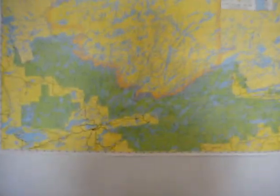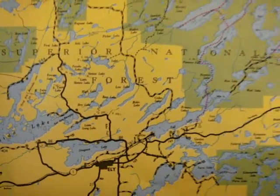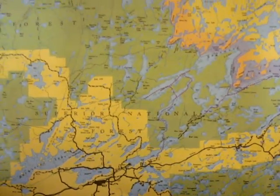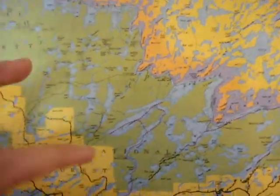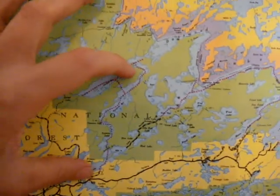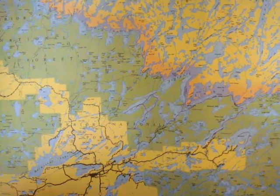This is actually a map I was given of the area. I'll zoom in — Ely is right there. Then if you pull back, you've got the whole National Forest up there. The Canadian border is just right here, and 10 miles is about that far on the map, so the Canadian border is only about 15 miles from here as the crow flies. Oh, it's falling off the wall — I still need to get some better tape and get some things up on the wall in here, but I have a start to it.